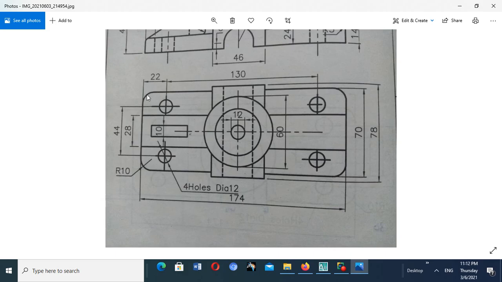So check. Now this circle is 22 mm from the edge, and we calculate 44 from 70, it becomes what? It becomes 26, sorry, 26. 26 divided by 2 becomes 13. So from there to there is 13. From there to there is 13. From there to there is what? It's 22. So the first circle will be 22 in the x direction if this corner here is our 0,0. 22 in x and 13 in y.